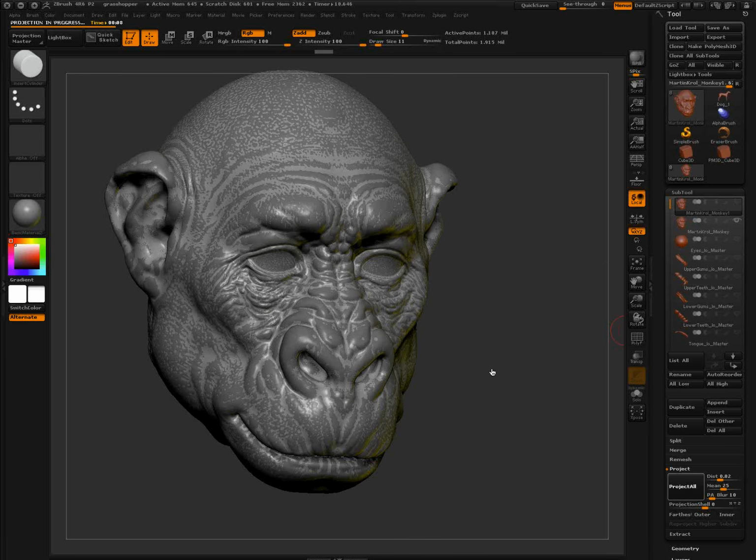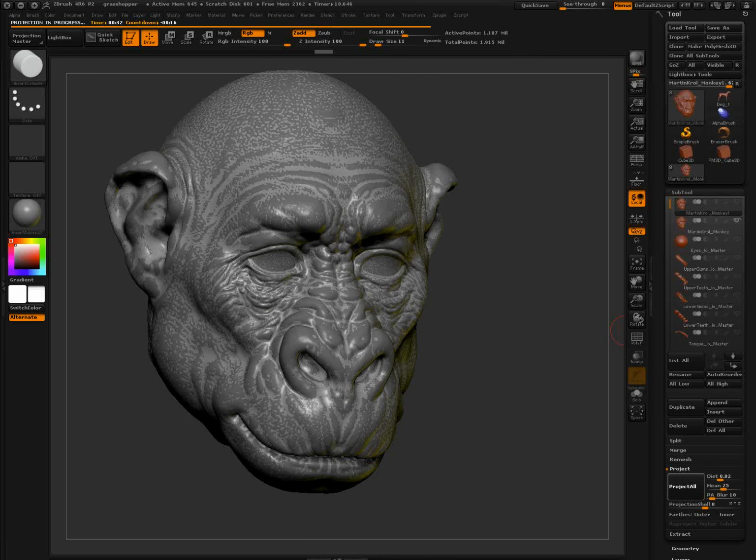And it's all quadded. It's all nicely distributed polygons. And then there you go. Okay, does that answer the question for how to get that detail back?